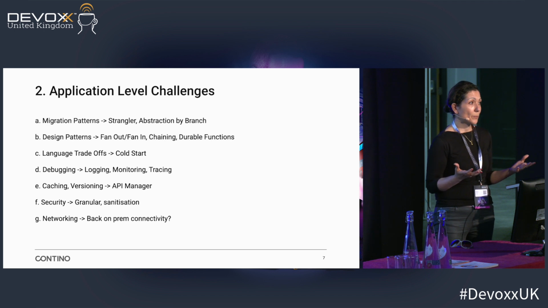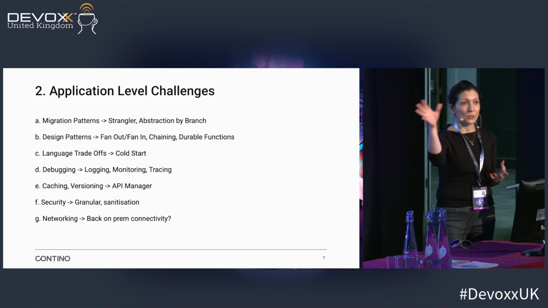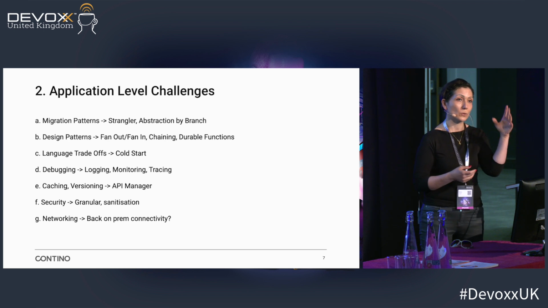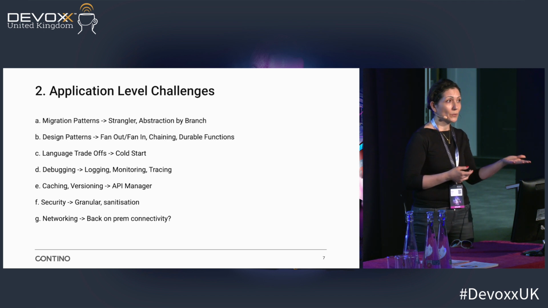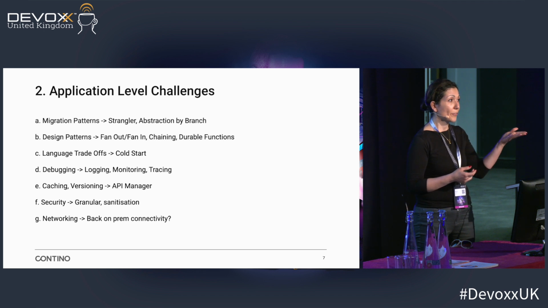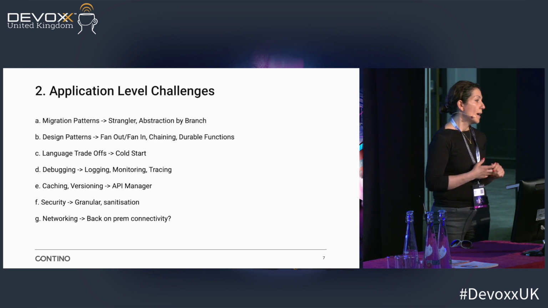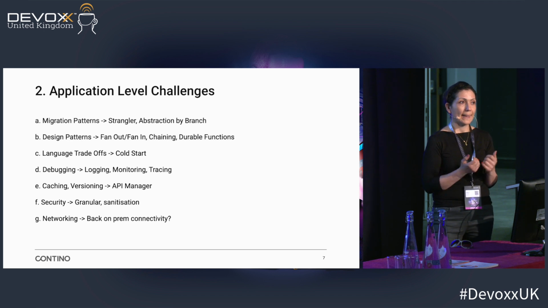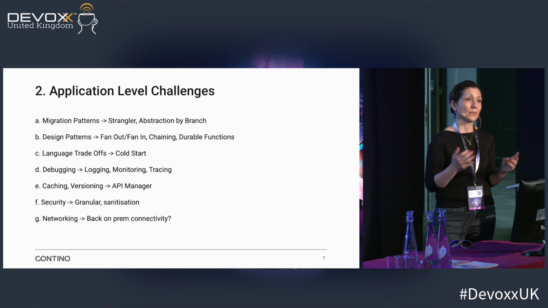Debugging, and this is my code base, how am I going to debug? It's serverless, there is no server. I can't log in with RDP to the server and look at what's going on. It becomes more abstract and tricky to find out. Caching and versioning, any application does require a level of help in terms of speed if you want to cache. Where am I going to cache if I don't have a server, or what means, resources can I use?